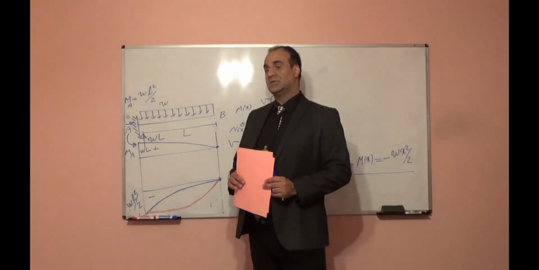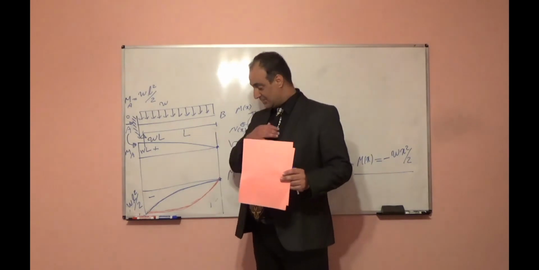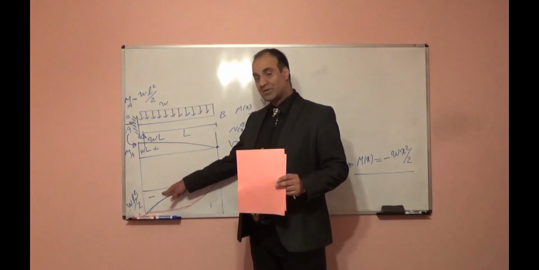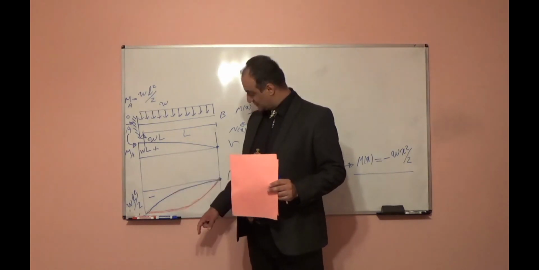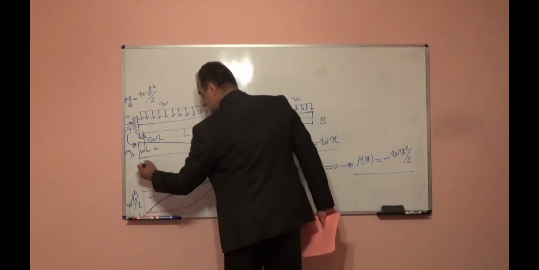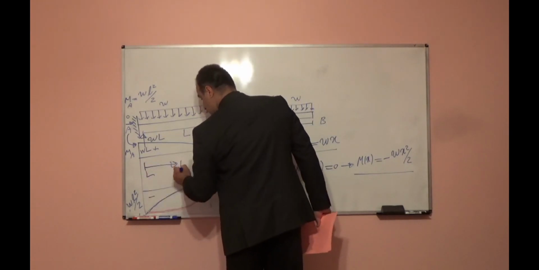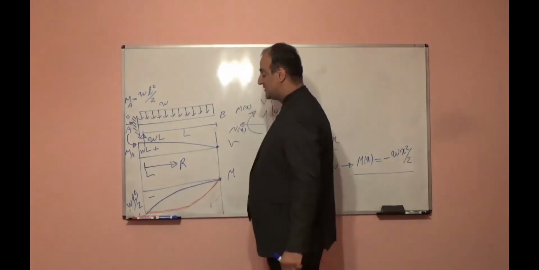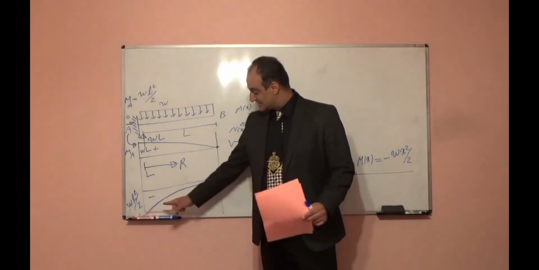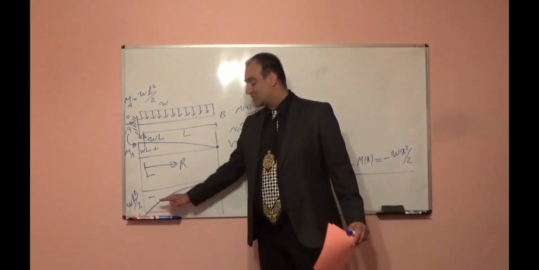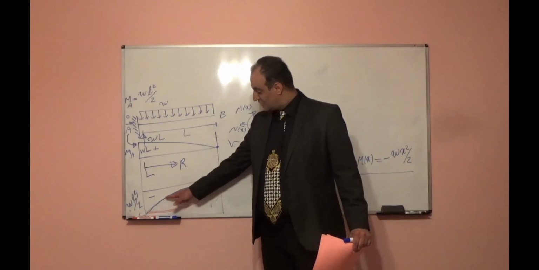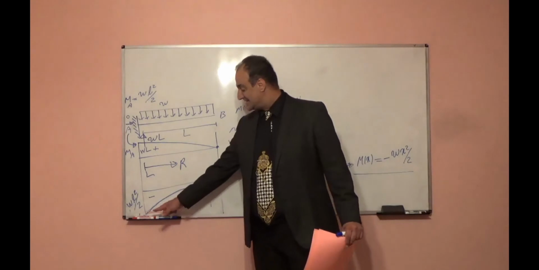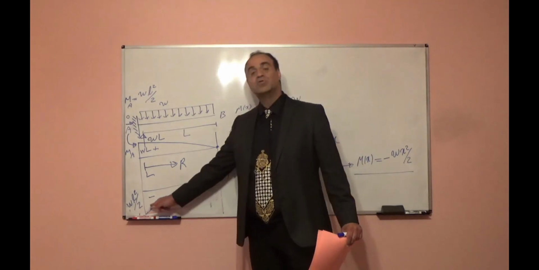Think about that. The derivative of one function means the slope of that function. The derivative of bending moment is shear, meaning the slope of the moment diagram is the shear force. From left side to right side, shear force is decreasing, so the slope of this curve from left to right should decrease. In the blue one, you see the slope from point A to point B is continuously decreasing. So the blue one is right.